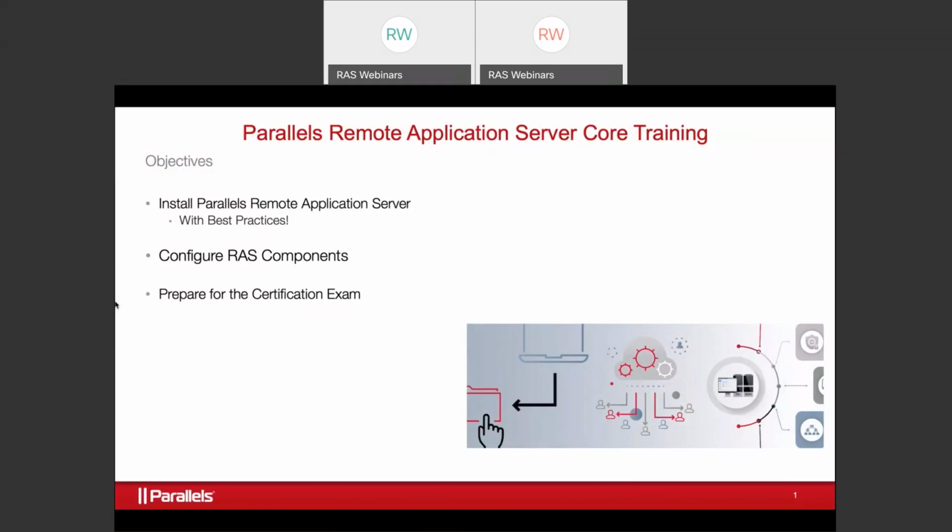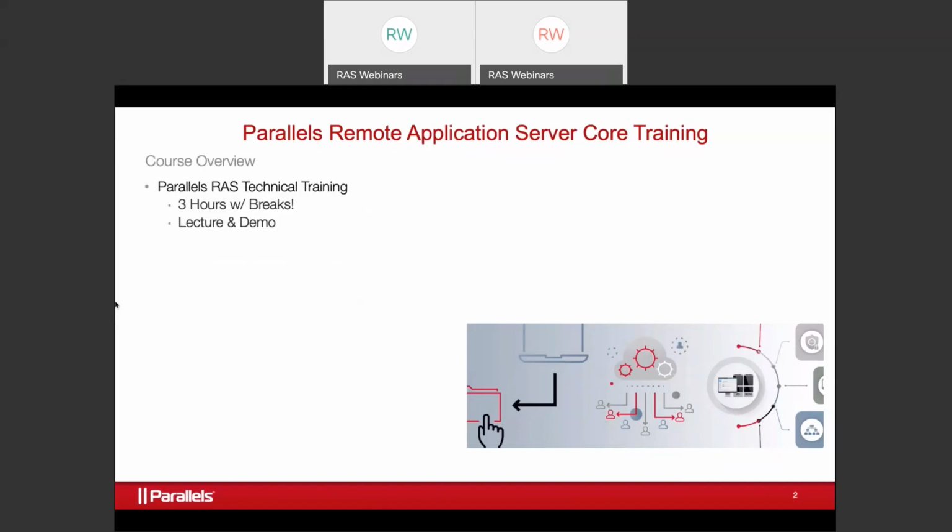Now, some of you may be wondering, certification exam, what exam? The exam's for our partners. It's for the Parallels partners out there. It's not an industry exam. It's just more of a partner certification exam to make sure that when we're going out there talking to our joint customers, we have a basic idea of what we're talking about. But we do encourage and invite and welcome everybody to the training. So if you're a customer, welcome. You're very much welcome here. You don't have to worry about the exam. So that's good news.